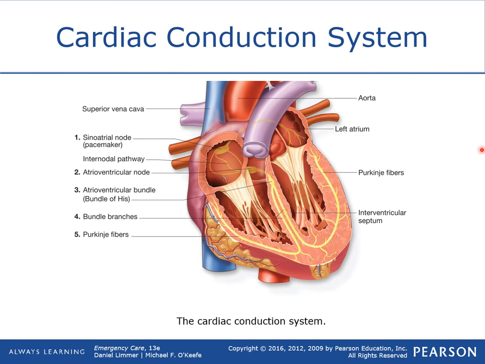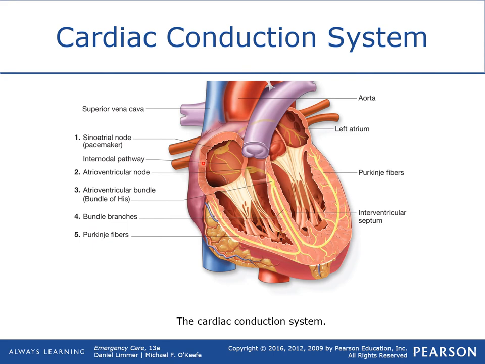So just going into the basics, we start with up here. At the top of the right atrium is called the sinoatrial node. The nickname for this node, and what we usually call it, is the SA node, for sinoatrial, SA. Another nickname for it is the pacemaker. That's because this is the area that every single impulse should be coming from. So the pacer of the heart, the pacemaker of the heart. For a normal human, every impulse should start from this little spot right here. This is what triggers everything.